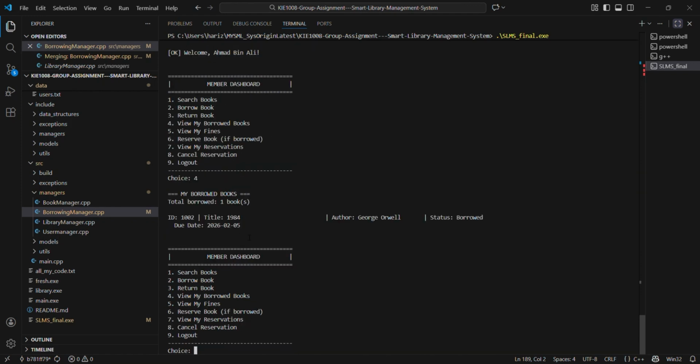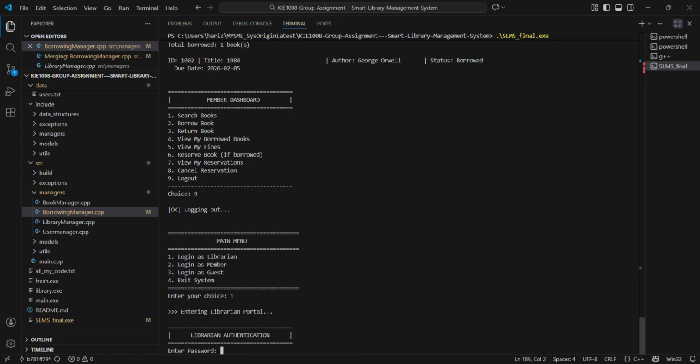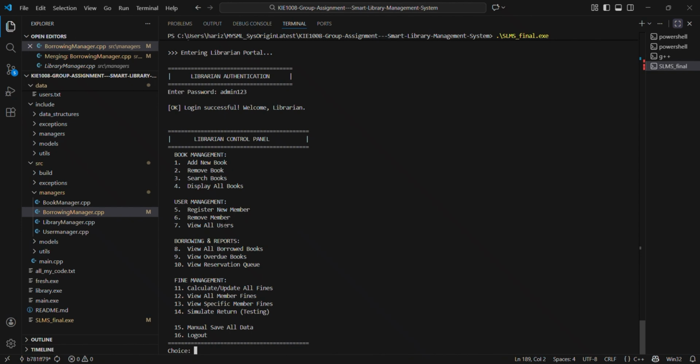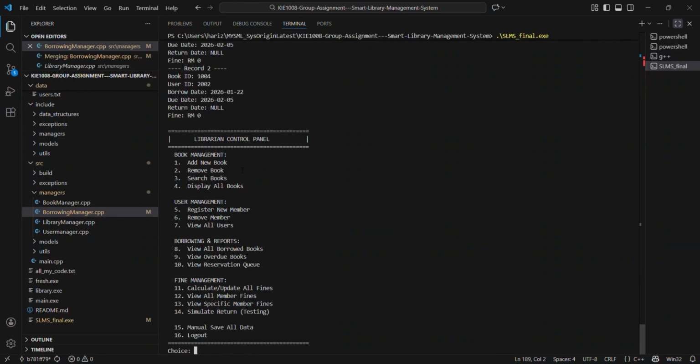As you can see, the data is still there despite logging out of the system. So let's log out and prove it in the librarian manager interface. So view all borrowed books. As you can see, all the records are still here despite just now I have exited the system.